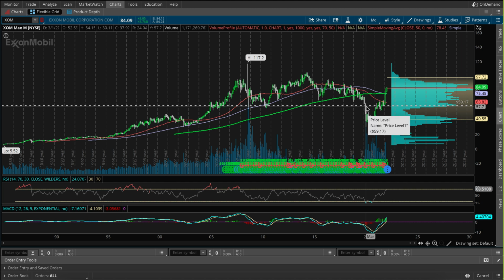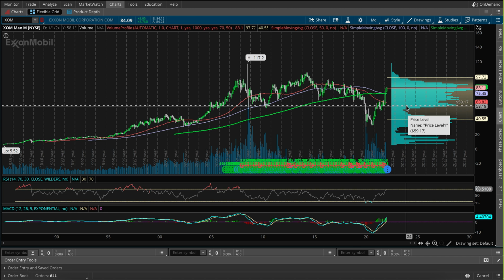We did, however, in 2020 see it break through that support like butter here. A brief relief bounce, drop further, and then bounce from way down here. And then it consolidated again around 15, 17 for about a year or so. So we're saying, all right, I think this is going to go through the roof, but I expect it to dip again one more time to 59.17. Let's say that's what we're expecting.